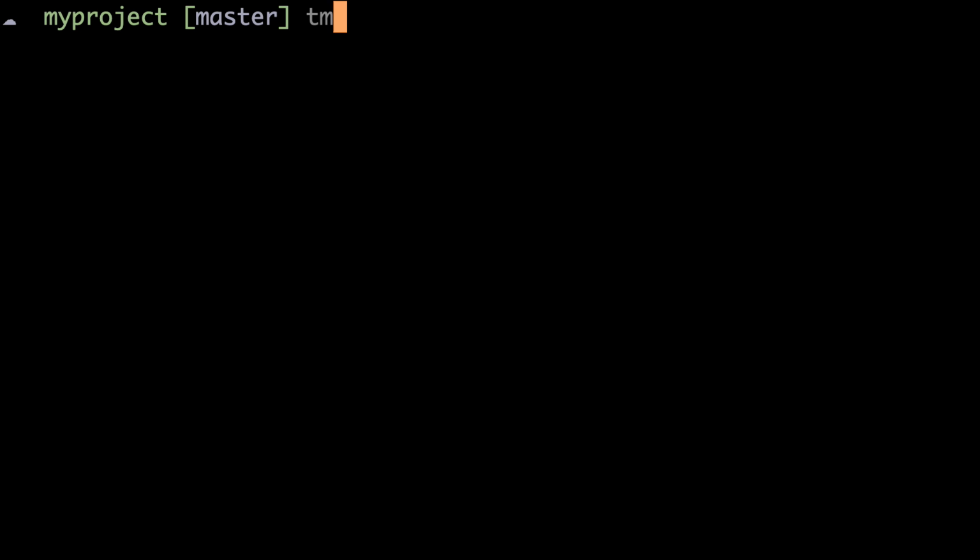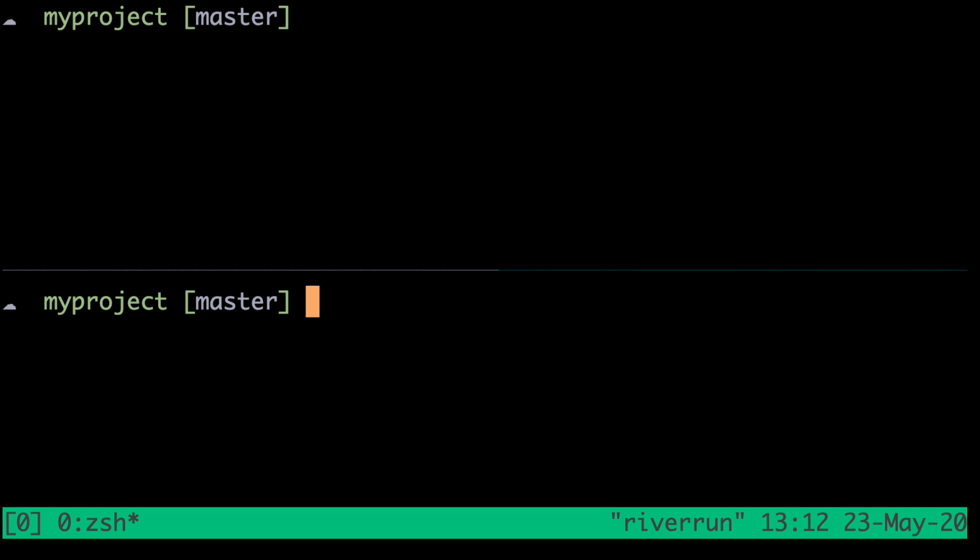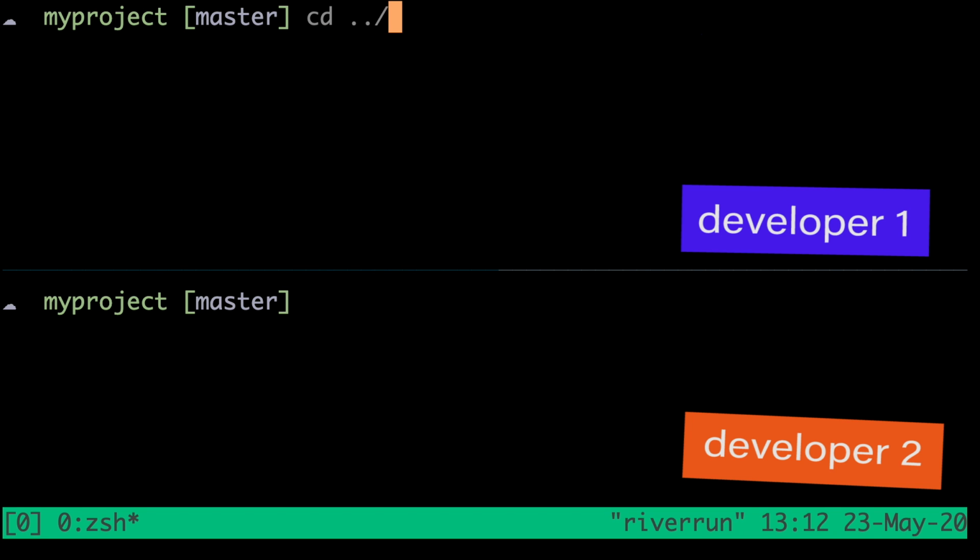Okay, so what I'm going to do here is open up another terminal window, and I'm going to go into the original my project. This part will just be for simple demonstration. You don't have to follow along directly here. It would be more useful just to take a look at what's happening.